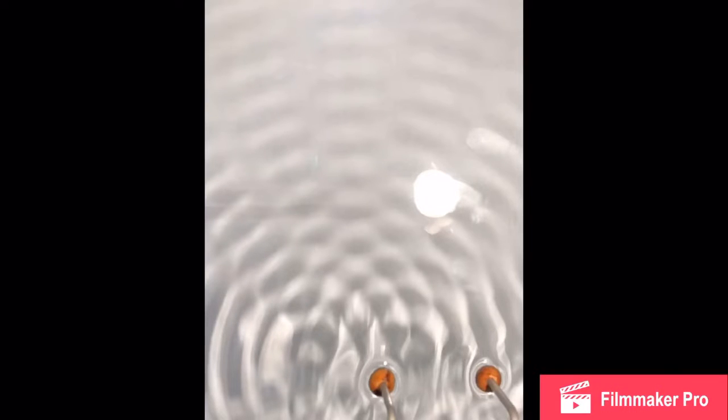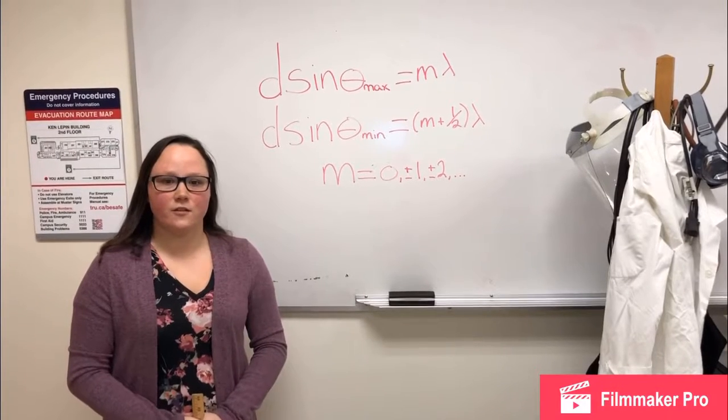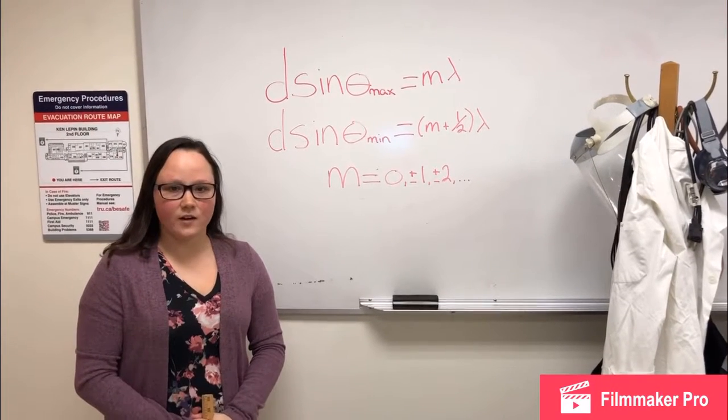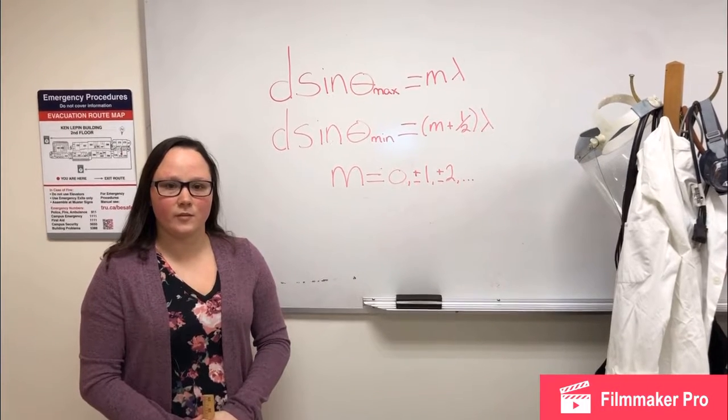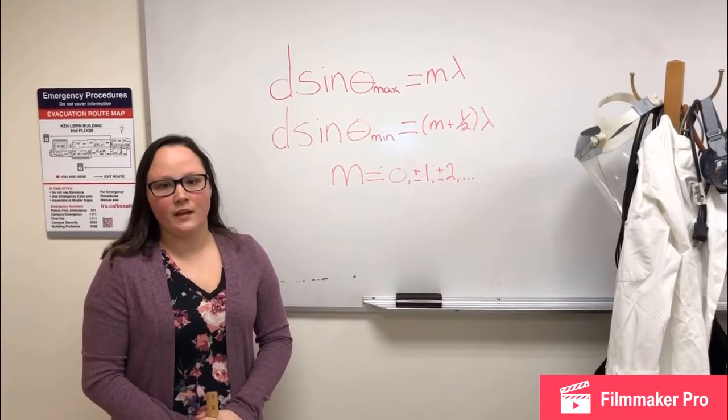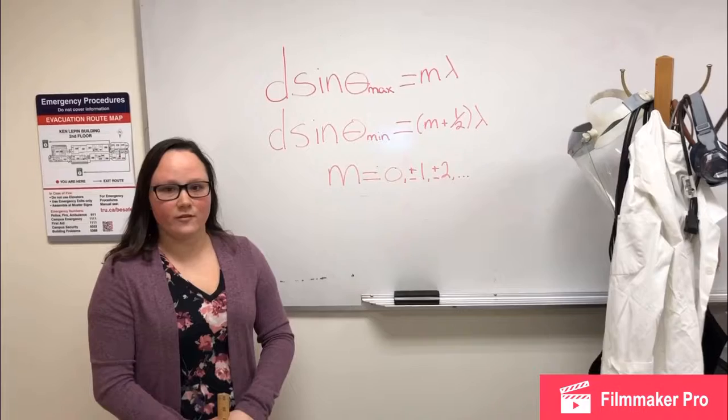These are called fully constructive and fully destructive interference. During fully constructive interference, the two waves from the point source collide, resulting in a single wave with double the amplitude, causing a maximum. During fully destructive interference, the crest of one wave and the trough of the other overlap, resulting in the amplitude of the single wave being less than the individual wave.